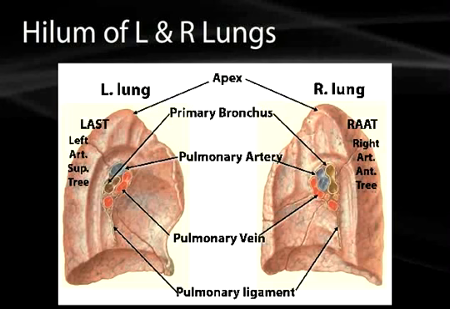Let's look at the hilum of each lung. The left lung and right lung, you can see that the positioning of the vessels are going to be slightly different. In the left lung, the artery is superior to the bronchial tree. In the right lung, the artery is anterior to the bronchial tree. Oftentimes these can be short-formed as a memory tool called LARS RAMS. The LARS RAMS will remind you of the positioning.